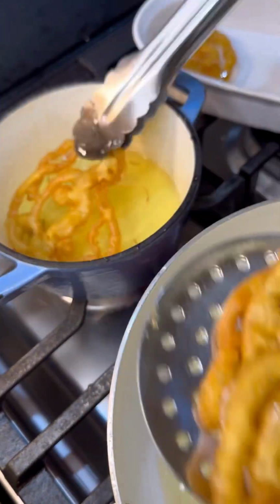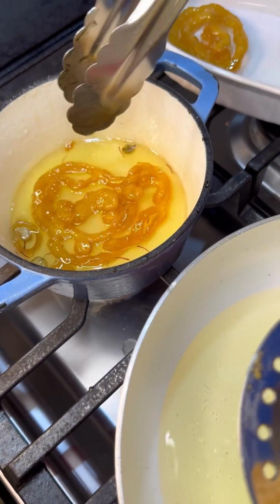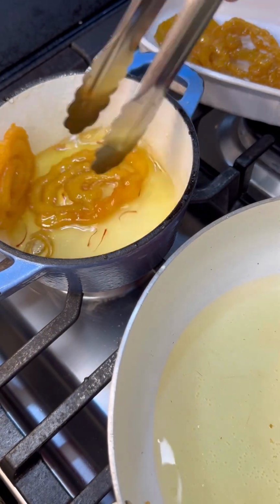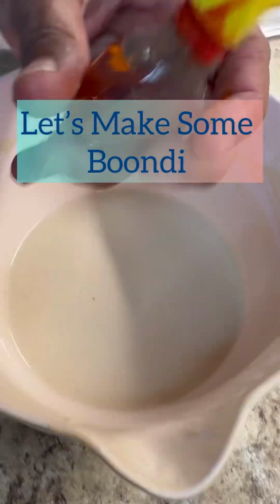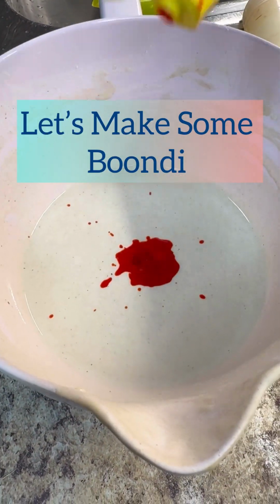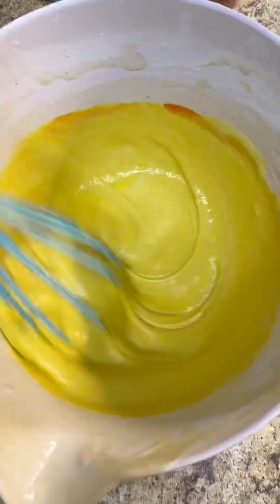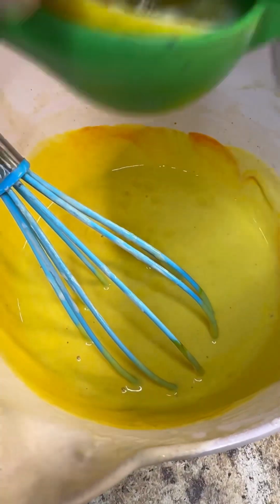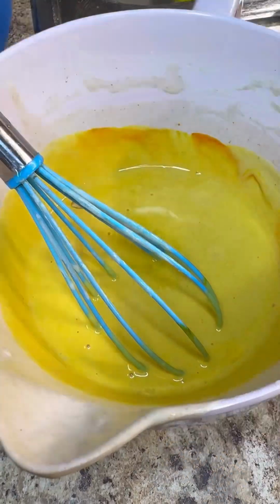It's just going to suck up all that lovely syrup like a honeycomb, and it's going to fill into all these layers, round and round and round. I absolutely love this. For the bundi now, you're going to add a little bit of food coloring. I'm going to squeeze a little bit of lemon juice. There you go, just a couple drops, and give that a good mix.